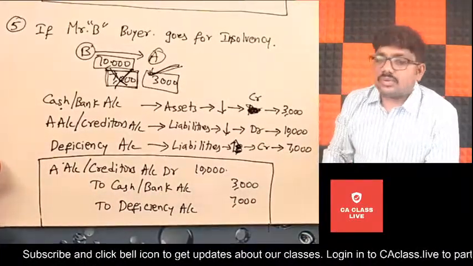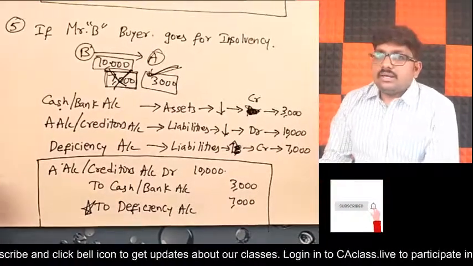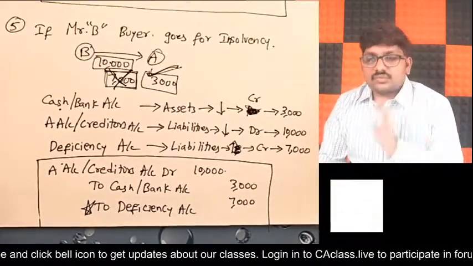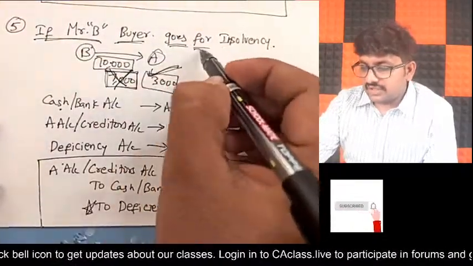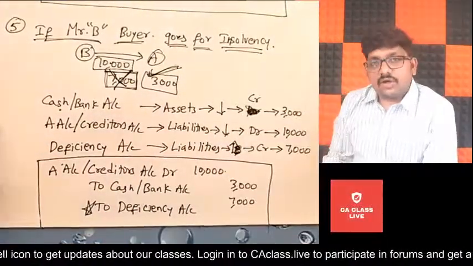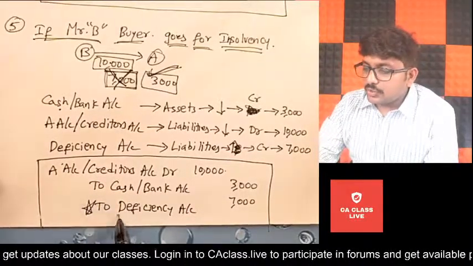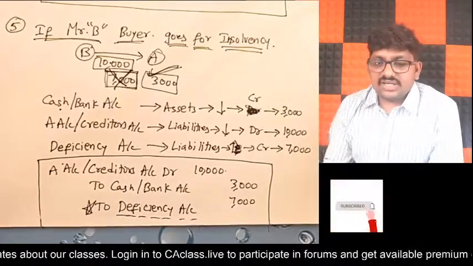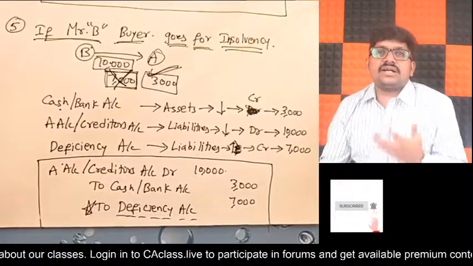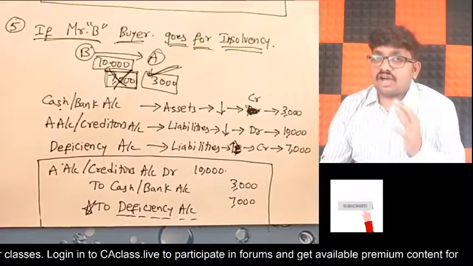Deficiency account. This deficiency account is very important. Why is it important? I will discuss with you later. But now, whenever we ourselves, for the business that we are doing, go for insolvency, whatever money we are unable to pay will go to deficiency account. Got it, friends? So these are the 5 journal entries usually we see in relation to buying the goods in the books of buyer.